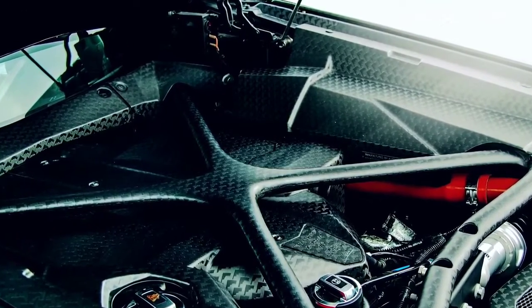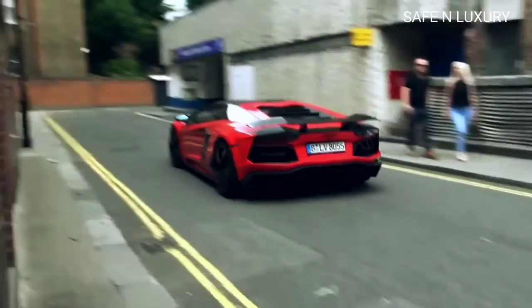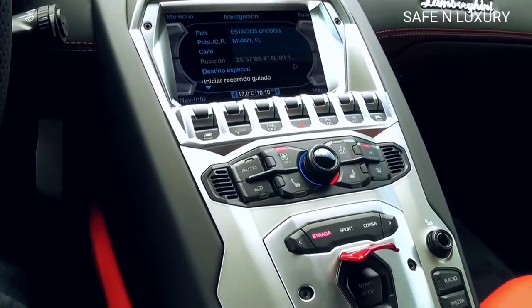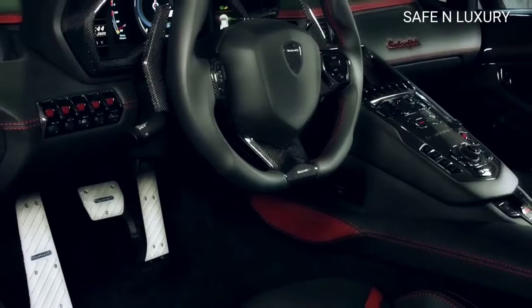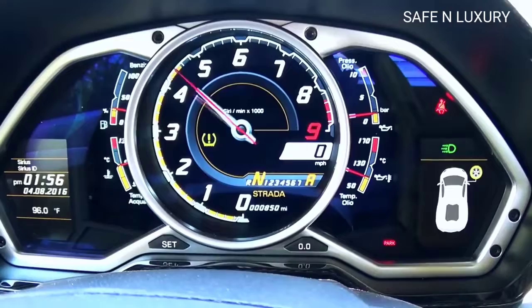In addition, you might notice the higher performing exhaust system and updated engine management, which increased the horsepower to 754. Inside the cabin, there are newer components constructed of carbon fiber, a leather dashboard, and leather seats. It also comes complete with aluminum pedals and a modern sport steering wheel with an airbag.